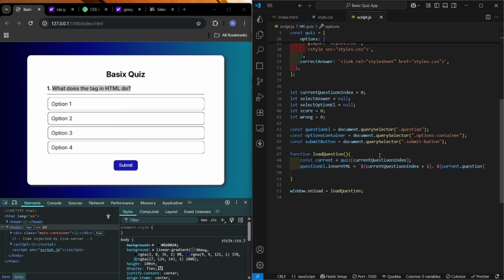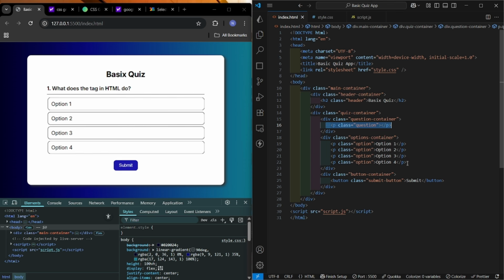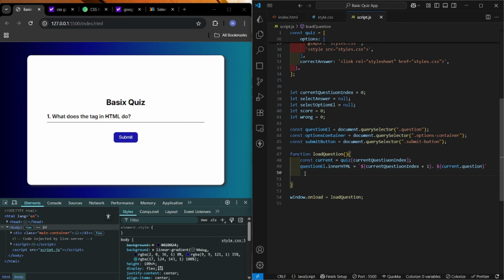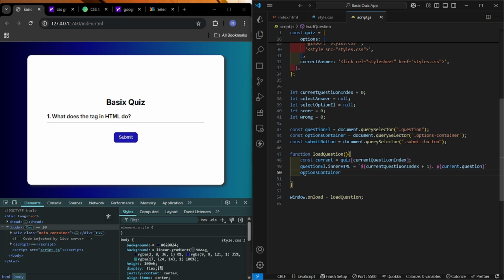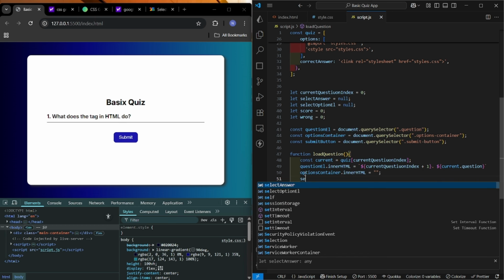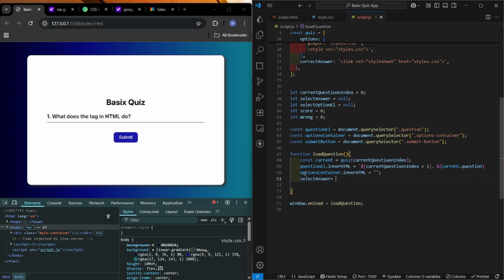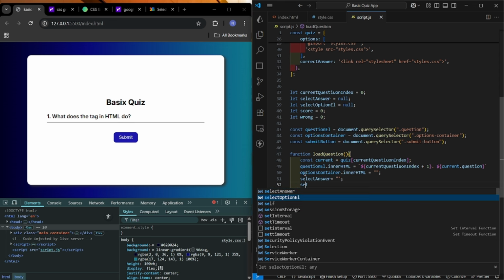Now first of all, we'll reset the option container. Just comment this out here. Option container innerHTML will be empty. Then selected answers will be empty initially, and the selected element as well.